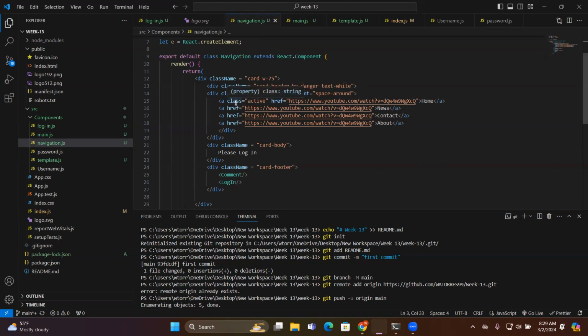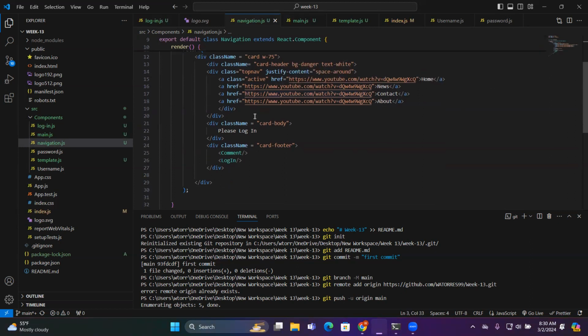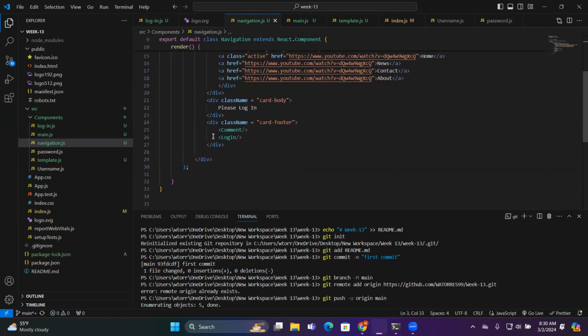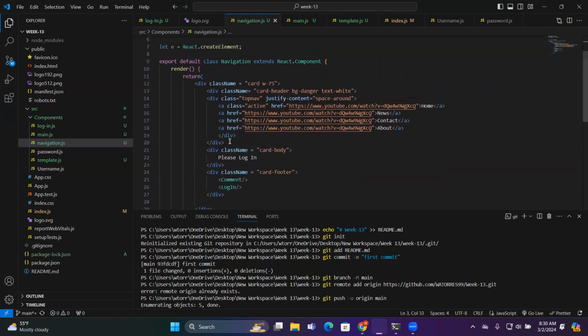And in the navigation bar, it just has a couple of links, which are just some YouTube videos that I put, but it will show home, news, contact, and about. And then in the body, I just say, please log in. And basically at the footer, I brought in the other ones, which are the comment and login.